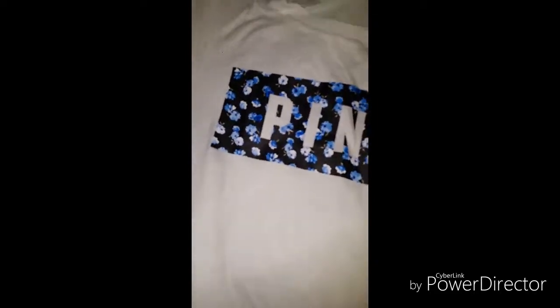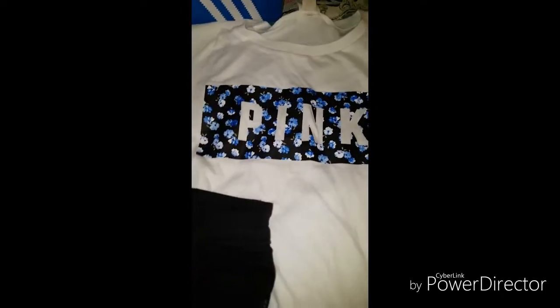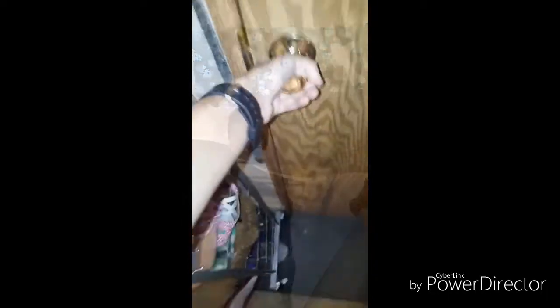I'm gonna wear this pink Victoria's Secret shirt, do the black breezes with this since you know the black, and then with these. I'll come into my closet and get my volleyball bag — I've got too many bags. I've gotta get my knee pads, I'm always forgetting these things. Okay, I put on my Nike ones and then my Nike sports bra because I'm extra like that.